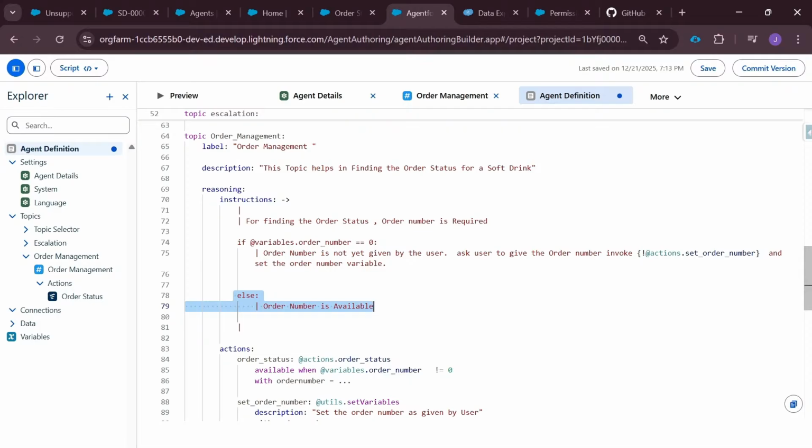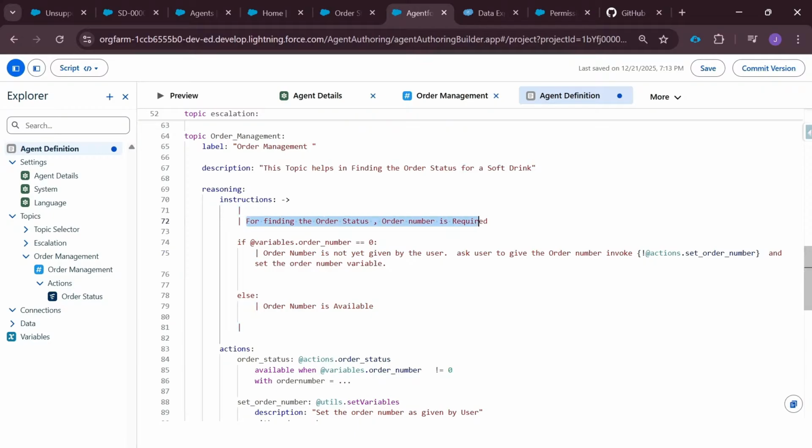So I hope you understood what these two symbols are. The first one represents that we are going to have an instruction which is a combination of string as well as dynamic things, could be actions, could be variables. It is very common in programming languages where you concatenate dynamic things with the string variable. So this is what it represents. And then the pipe symbol has two meanings. First, it's a multi-line instruction. So I can have multiple lines and I have to concatenate them, because it's an if block, it should use all of this as an instruction. And the second part is that the pipe also means that the final instruction will be all the pipe lines which are reached.